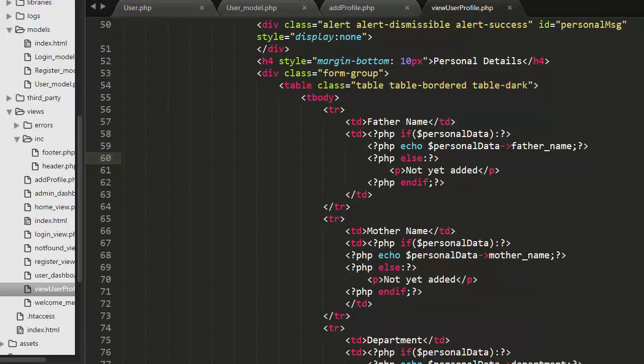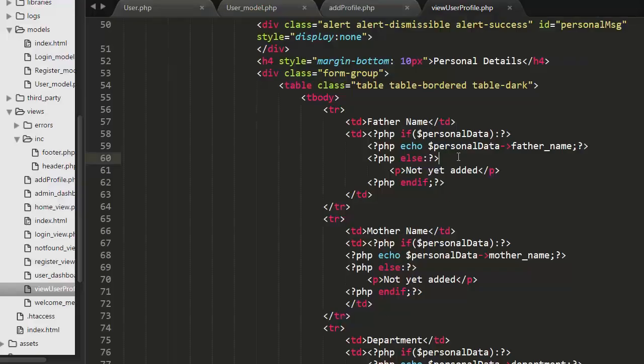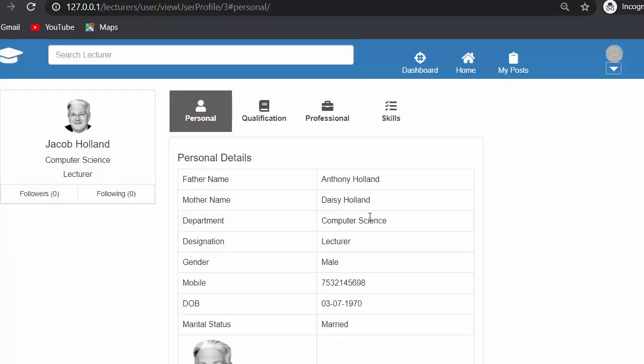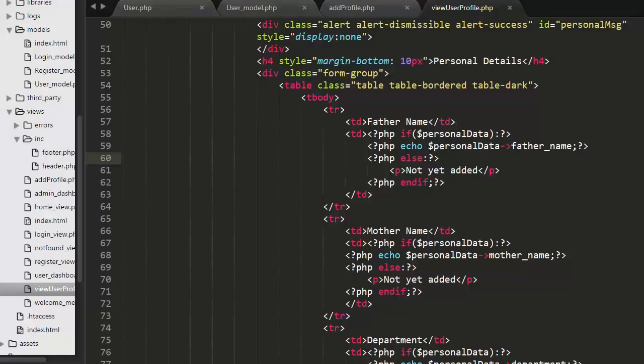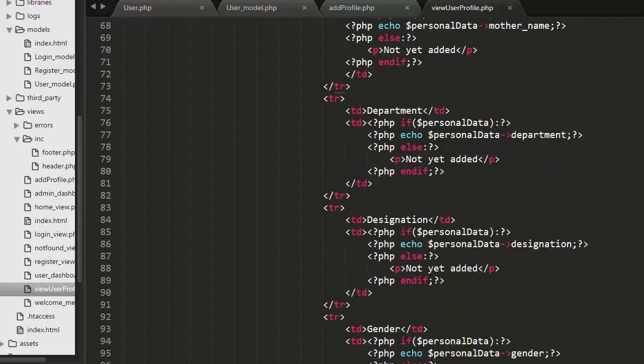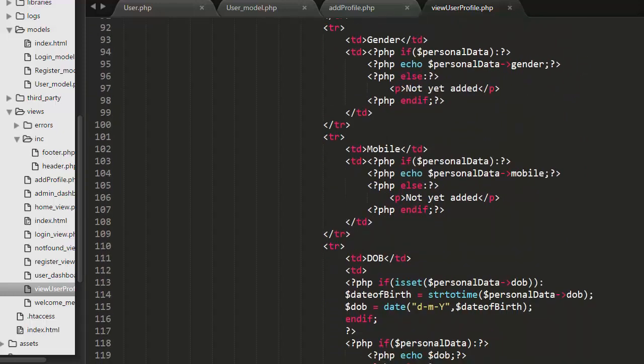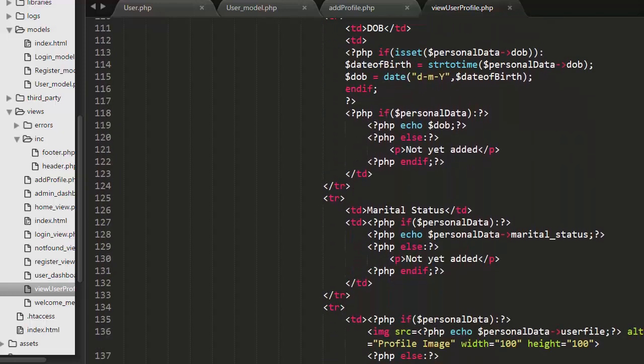Okay, so since this user has added all personal data, that's why the father name is displaying here, mother name is displaying here. Okay, next I have created the same row for mother name and the same if condition for displaying the mother name, and the same thing I have done for department, designation, gender, mobile, date of birth.